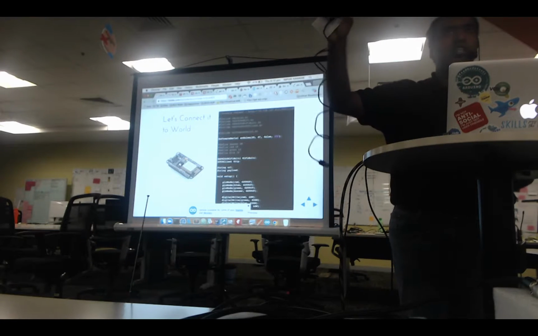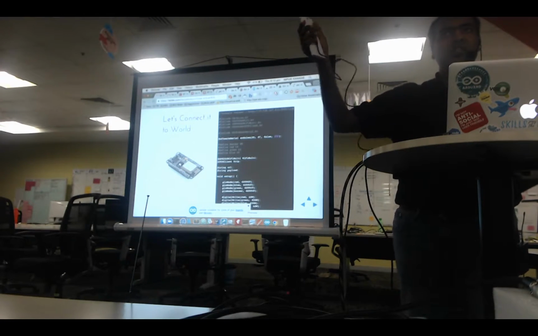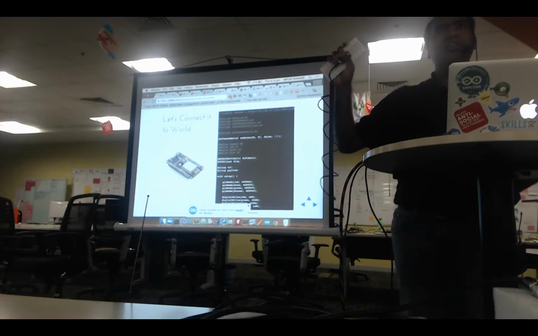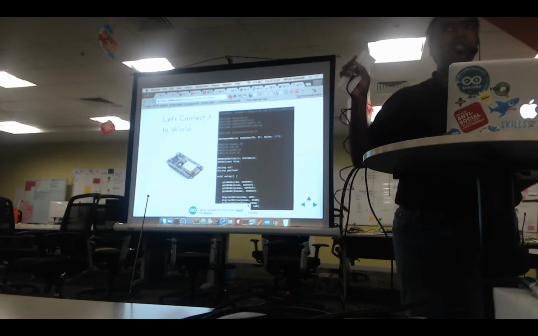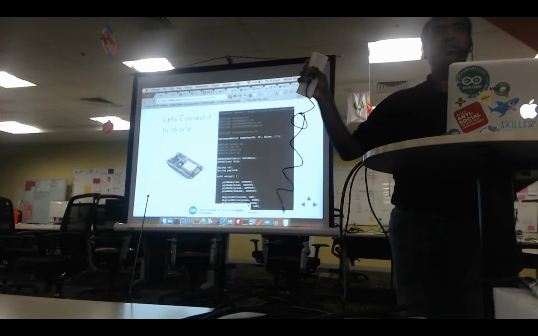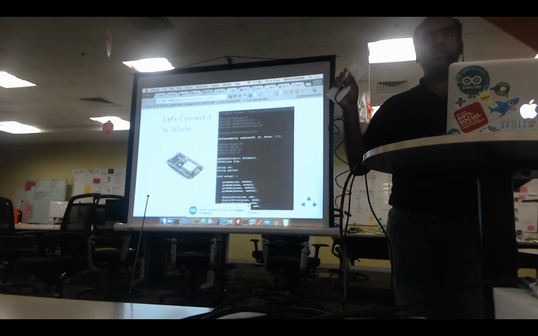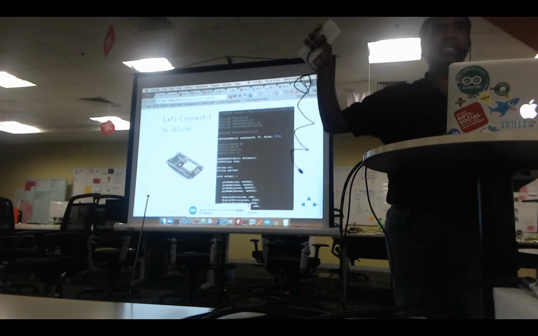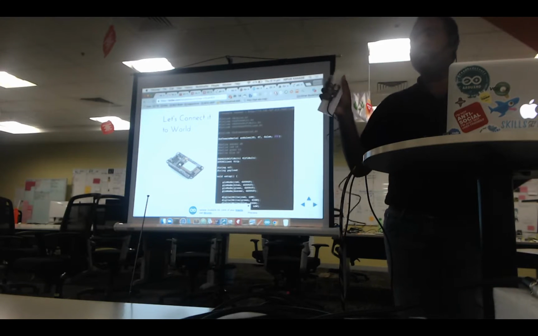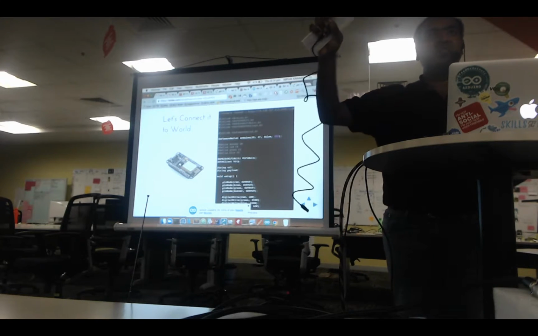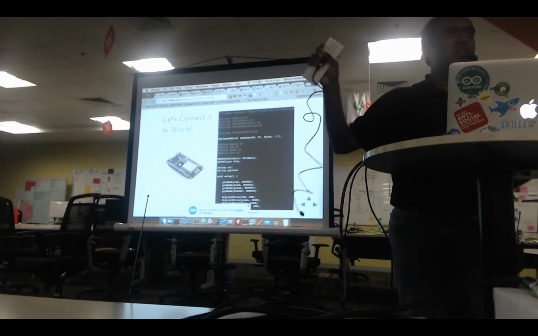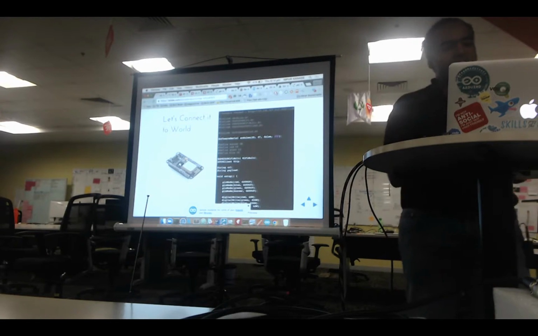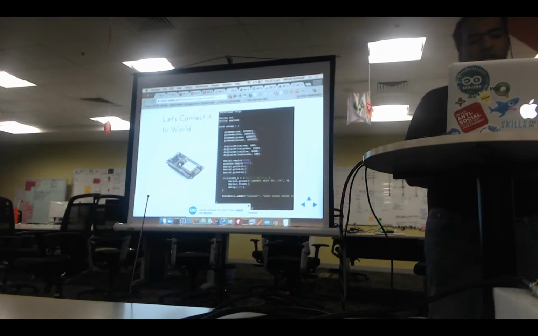I can connect it to TW event. I can connect to whichever network I want. For now, I didn't find a library where I can connect it to a corporate network where you enter your employee ID and your AD ID and password. But I'm still able to connect it like what you connect with your phone to TW event. So here is a small program on this.